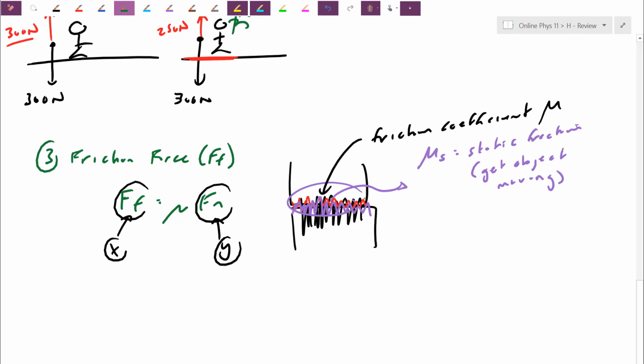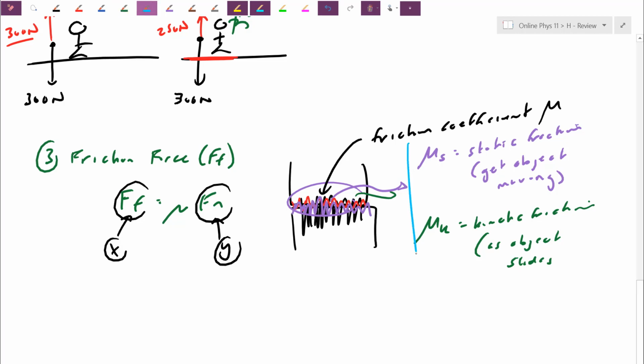Then once the object starts sliding along here, we don't really give it a chance for the grooves to really interlock. Then we're going to end up with a mu k. That's going to be called the kinetic friction. This is the amount of roughness that it experiences as the object slides. So we really don't let the objects interlock together. Typically speaking, the kinetic friction should be less than the static friction. For simplicity in most questions, we're just going to condense this into one and the same mu coefficient. If it was at rest, you can interpret it as the static coefficient, but usually we don't need that detail.